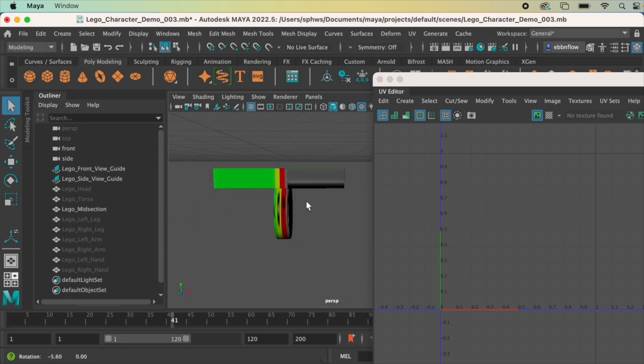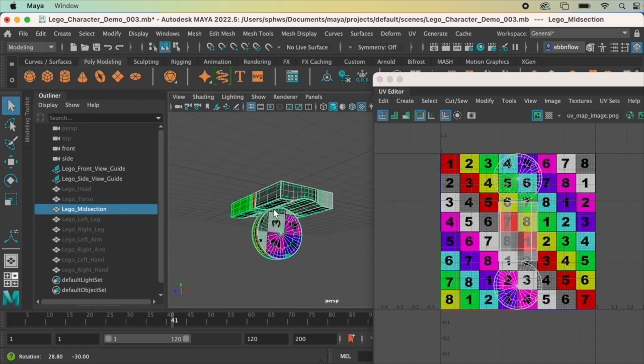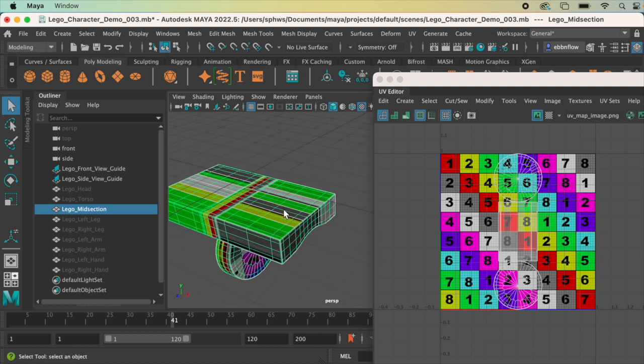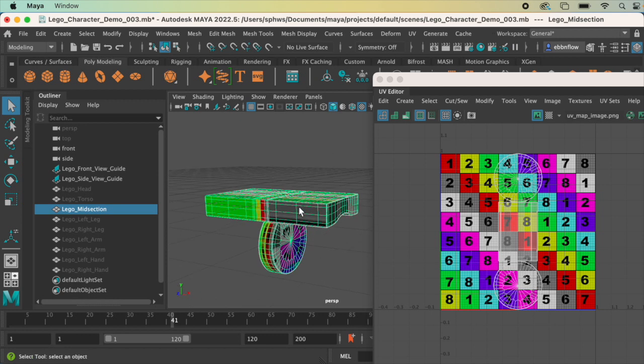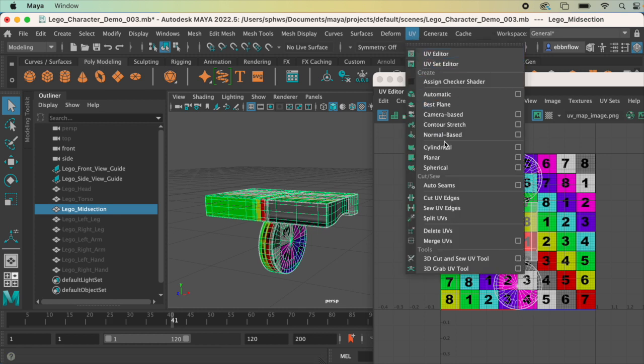Okay. Now, you can totally tell based off of our map that the surfaces are very confused right now. We're going to do a quick map on here, and the main reason is that for the most part the midsection is not going to carry a lot of design. Traditionally when you make Legos there's not a lot of design in this area. So I'm going to go to my UV menu and choose the automatic option once again. Remember we hit on that the last time when we were doing the torso.